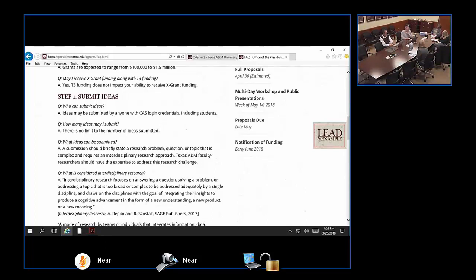What I would say is that this will be competitive, so you want to show that the team is able to address an interdisciplinary scope in terms of the research project that you're defining, and that is what we'll be looking for.